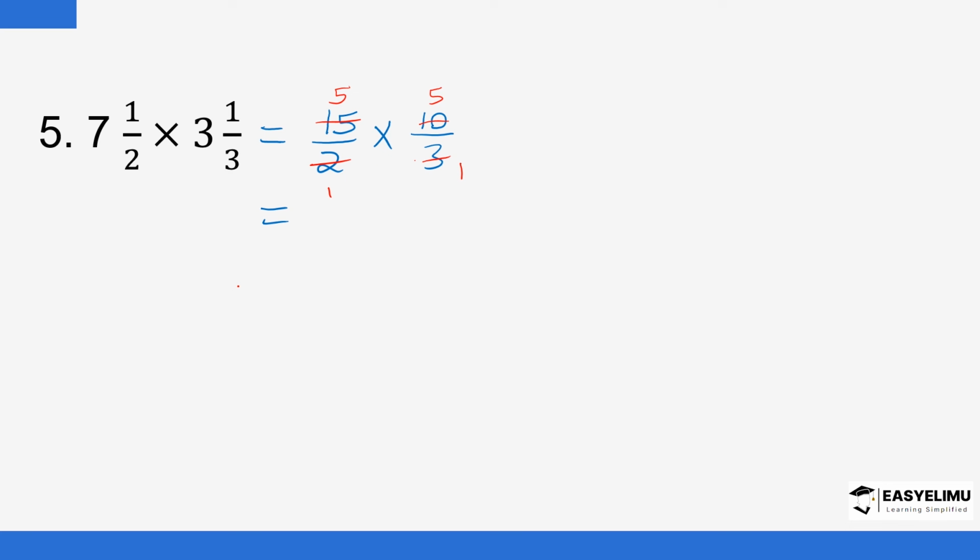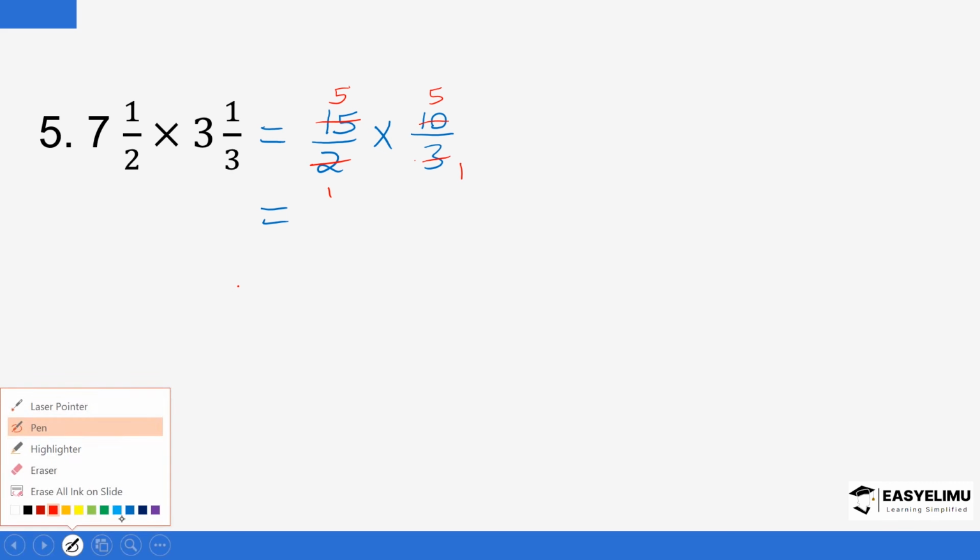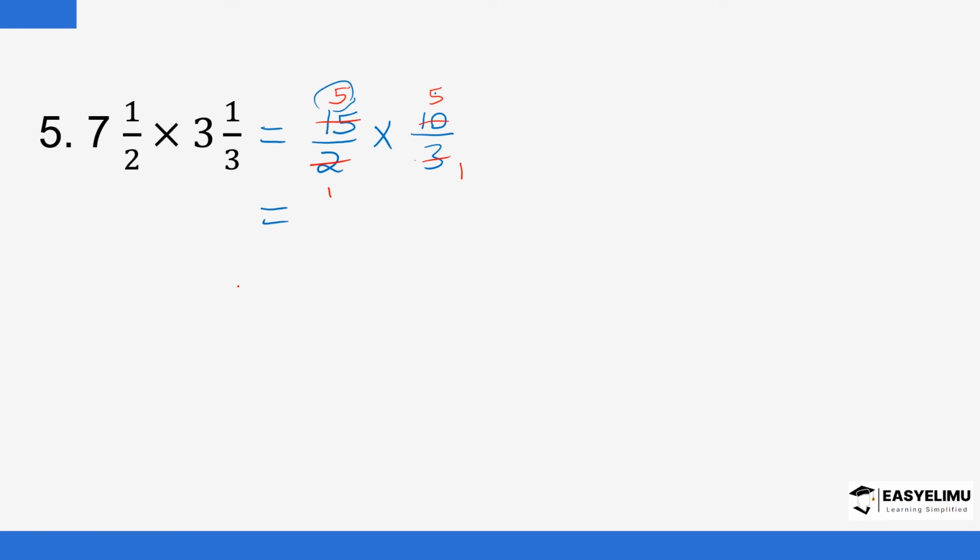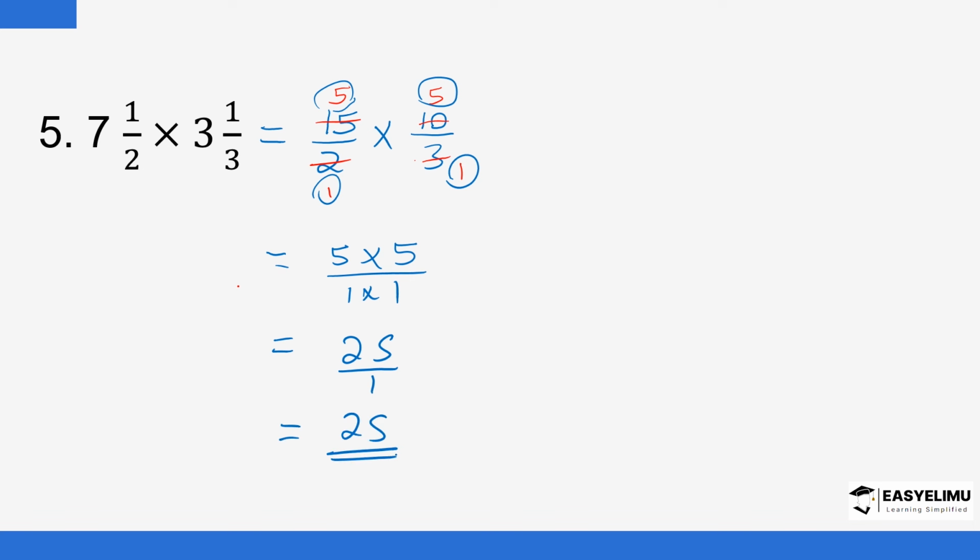So you can then go ahead and multiply the numerators and the denominators separately. So we have now 5 remaining, there again 1 and 1. So it's just a matter of multiplying them now. So what we have is 5 by 5 and 1 by 1, and that is going to be 25 over 1, which is equal to 25. So again, you cannot leave your answer in this form. If a number is divided by 1, it's just the same as the number itself.